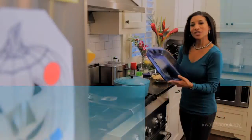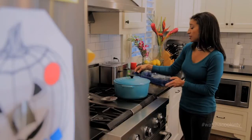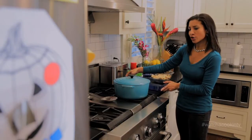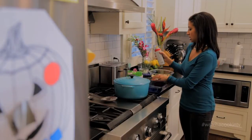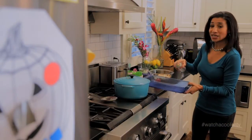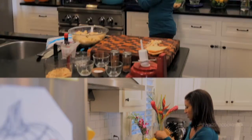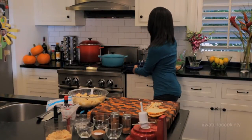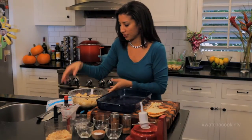Okay. So today I'm gonna be using just a regular 9 by 13 inch baking pan. And you can use something like this or a little bit smaller for your bread pudding. Make sure to grease it. Cooking spray is a great way to save a few calories instead of using butter. All right, I think that'll do it. So we got our pan ready.